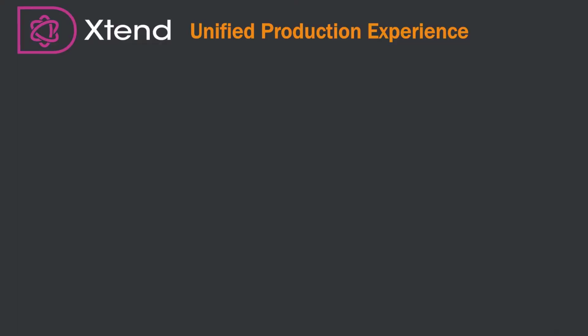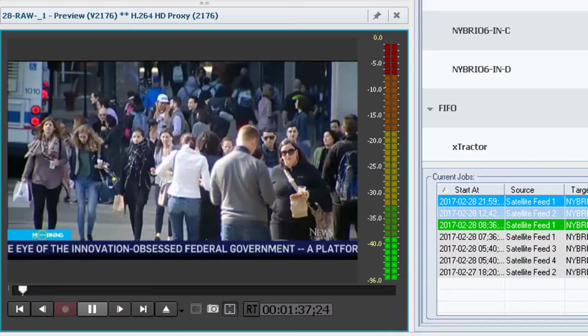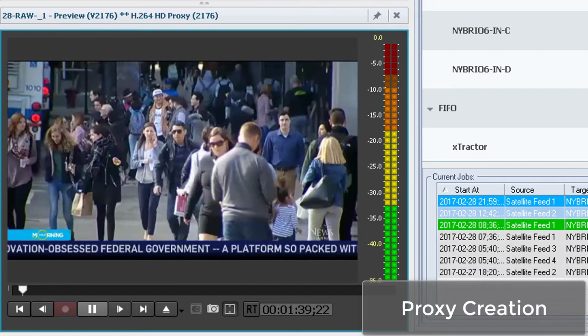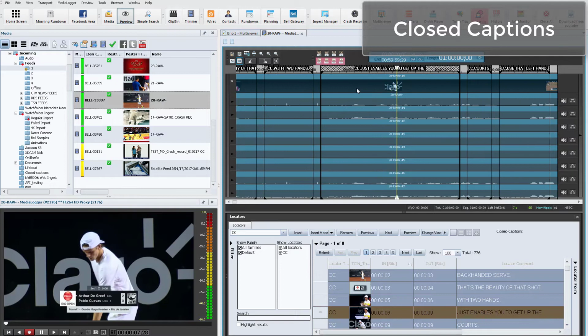Now that we have seen a basic workflow, let us experience the more advanced features of Dalet Xtend that facilitate collaboration and creative workflows. Dalet creates proxies automatically upon ingest, and while content ingests, within seconds, video editors on Adobe Premiere can already start editing, without having to wait for the full ingest to complete. By the way, Dalet also ingests, extracts, and associates the closed captions to the video asset, which we will see later in Adobe Premiere.